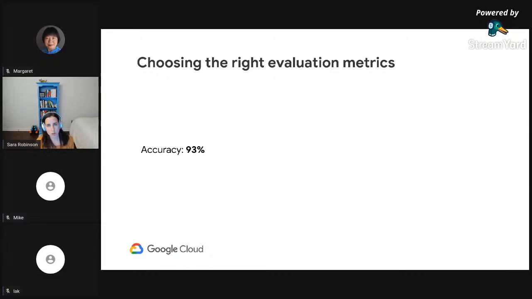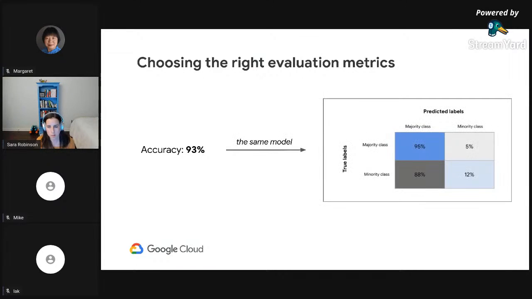So the first thing that you can do when you have an imbalanced data set is make sure that you're looking at the right evaluation metric to understand your model. Let's say that you choose overall model accuracy as your metric. This might not always paint the best picture of your model, especially when you're dealing with imbalanced data. Let's say you have an overall model accuracy of 93%. The same model, if you look closer at the accuracy by individual classes, you'll notice that this is pretty bad.